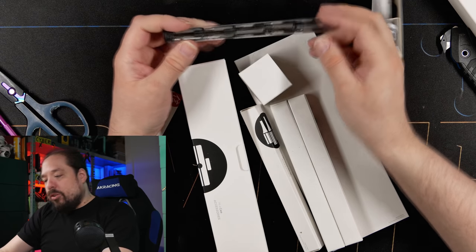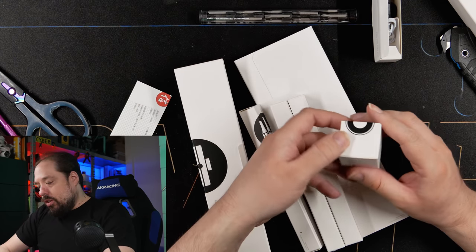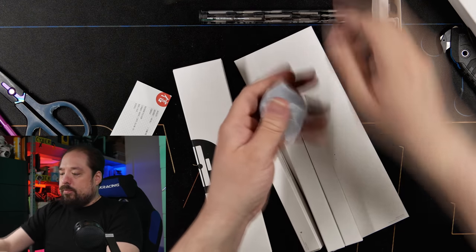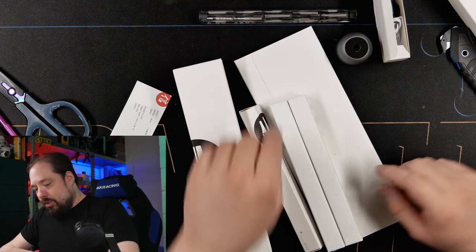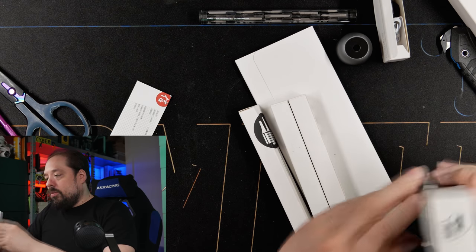Okay, so there's all kinds of bits. Okay, nice. This is probably the base, the charging base. Ooh, it's nice and heavy. Okay. Let's take a look at this bigger box. Right.